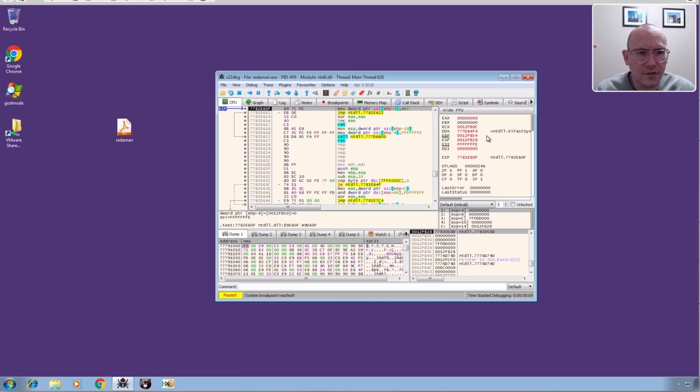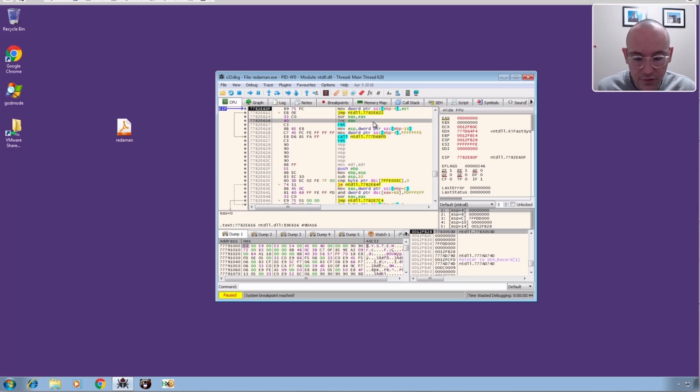Now, like we saw in some of those diagrams where I talked about self-injection, the first thing we want to do is start monitoring all the allocations of virtual memory. So I'm going to put a breakpoint on the return from the VirtualAlloc call, and the reason I put it on the return is because after memory has been allocated and you return from the API, the EAX register, the return value from that function, contains the address of the newly allocated virtual memory. So instead of putting a breakpoint on the beginning of the function, I put a breakpoint on the return.